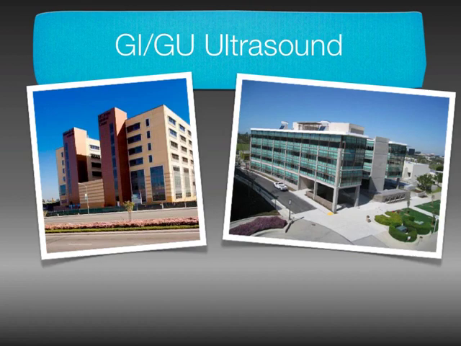Okay, we're going to talk about GI and GU ultrasound today, and the goal, of course, is to get you as prepared as possible as we transition from the building that we're currently in, and as you move from the second year into the third year, which is this building over here, which is the hospital, obviously. And it's not just that building, it's also clinics and wards and the VA and all these other places in Long Beach. But that's the concept, going from the classroom to the patient, and that's where this ultrasound stuff fits in.